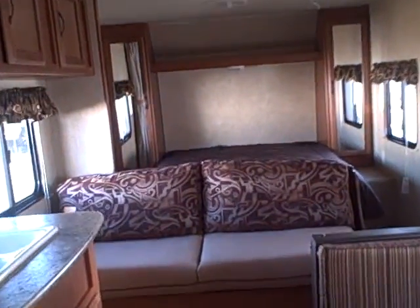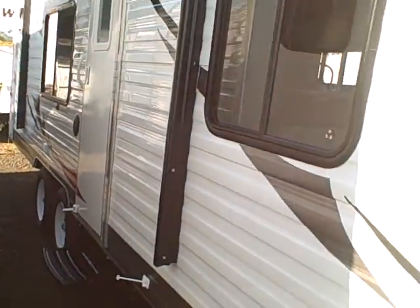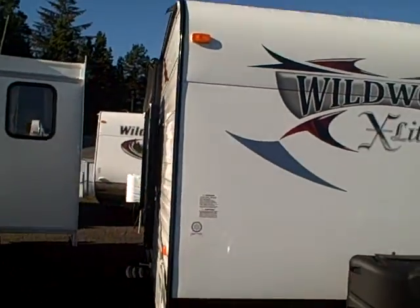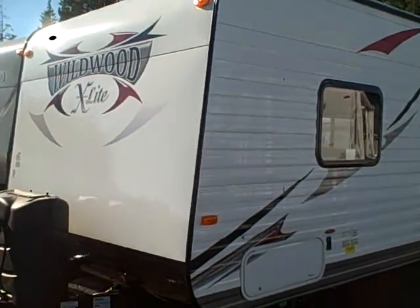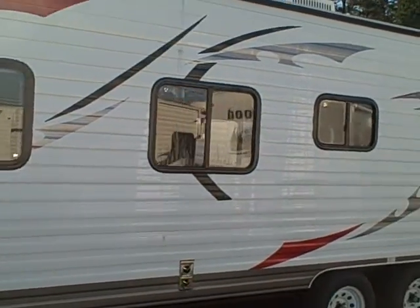Loaded with value, and this special purchase allows us to get all these features — even air conditioning. We buy them in the dead of winter, and that's the kind of deals we get for you for this spring. It's right here at Gibbs RV in Coos Bay. Give us a call at 1-800-824-4388, or see us on the web at www.gibsrv.com — that's G-I-B-S-R-V.com. We take trades, we finance, and we can even help with delivery if you live out of our area. Give us a call at Gibbs RV in Coos Bay.